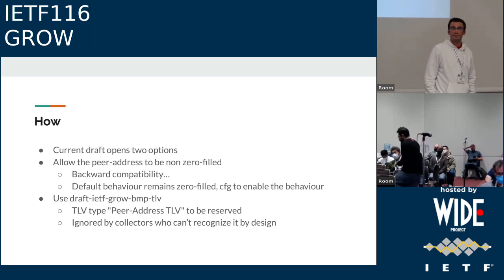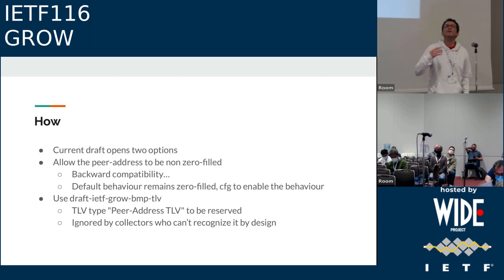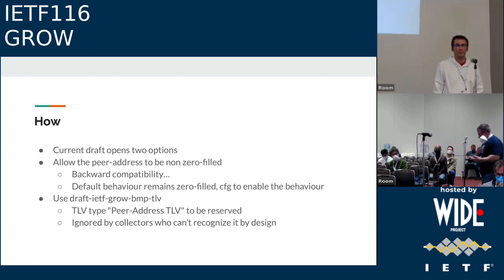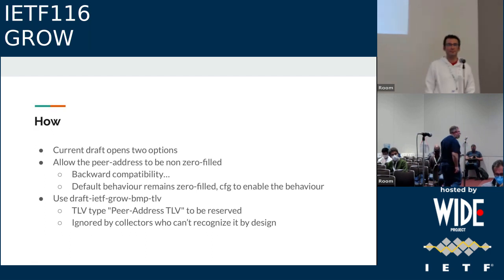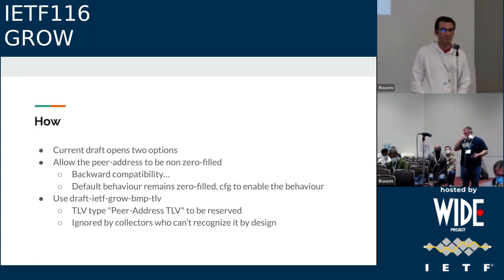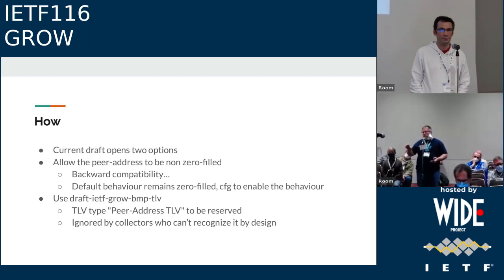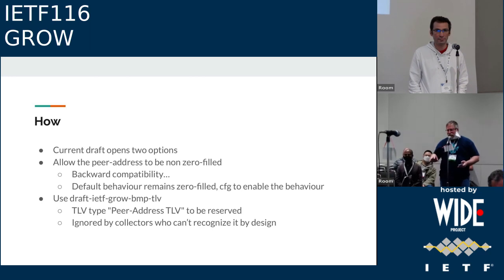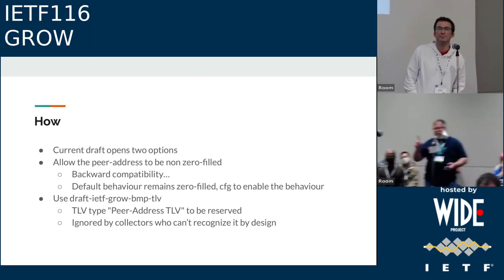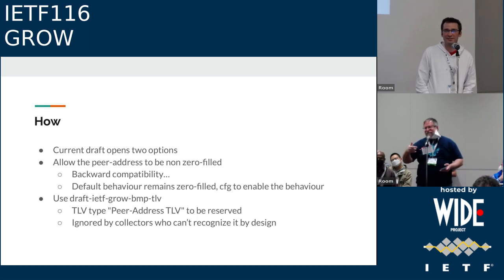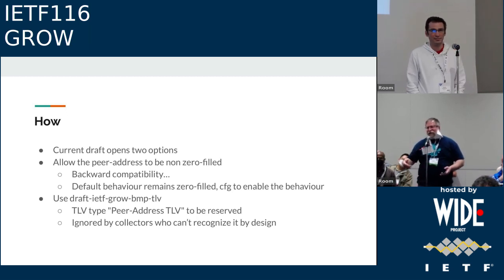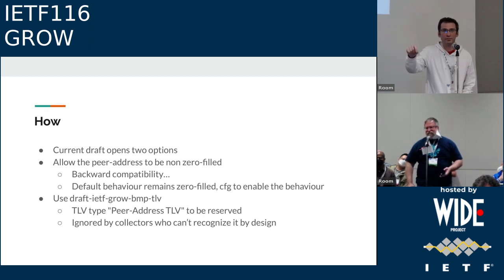Jeff, final comments? I found the reference that I was talking about. So the peer flags that are used in the same spot for the record type in 7854: the first bit is the V bit. This is what I was talking about. Then you have the F bit, and that misaligns it. So if you want to add a different bit, is that your proposal, a new bit to say this can be a V6 field? So you're moving the V bit into something else? Oh, you want me to shift them? Just pick one. Okay, we'll do that.